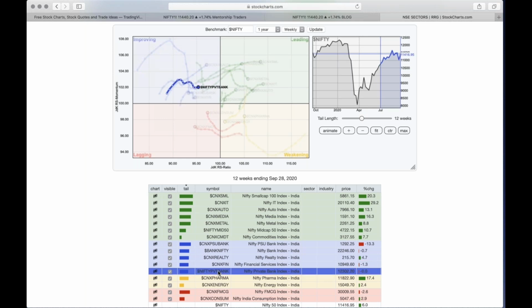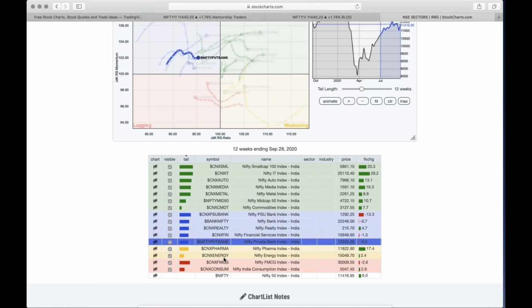It's been within the improving zone, which means that going forward, this pocket has to buckle up, has to pick up, has to support the index like it did on Friday. Friday's opening, like it did on Wednesday. Wednesday's opening and Wednesday's close had a very, very different sectoral movement. The morning show and the evening show was very, very different on how it played out on Wednesday's trade.